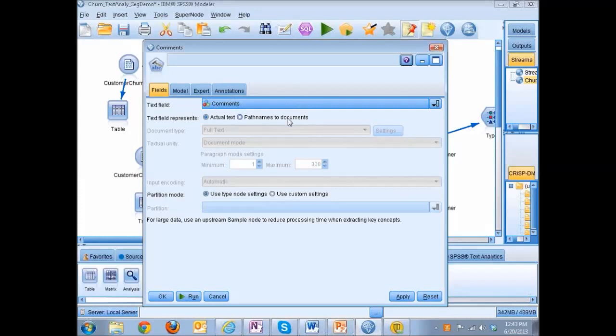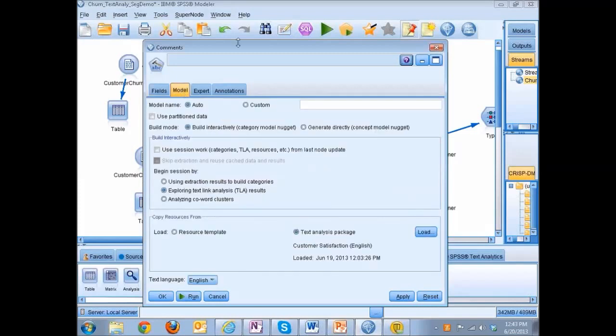We could pull our data in from lots of documents, so we've made this simple for our demo purposes, but more often than not, you will be pulling data in from documents. Now, this screen tells us that we can build our model interactively, and I'm going to do that. I want you to just come down here and look at the resources, because if you think about text analytics and you think about all those comments that we saw, what we're going to try and do is extract information out of all of those words.